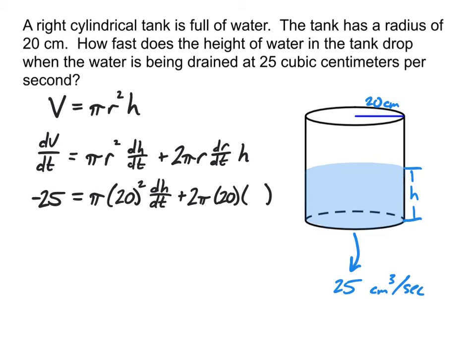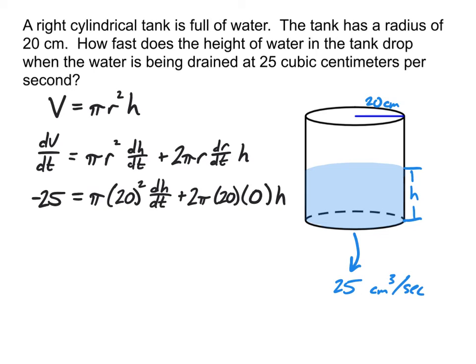But what is dr over dt? Well, that's how quickly the radius is changing. This is a cylinder. In a cylinder, it's the same circle going all the way up, like you took the same circle and stacked it above itself. And so the radius is always the same. The radius is always 20 centimeters, no matter how high the water is. Therefore, dr over dt is 0. Now, we actually don't know what h is, but notice we don't have to, because I'm going to be multiplying that by 0 in a moment, and it's going to go away.